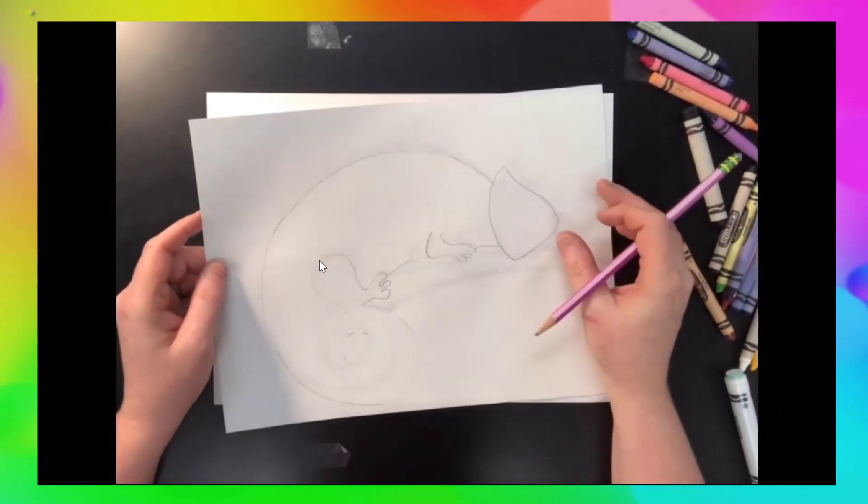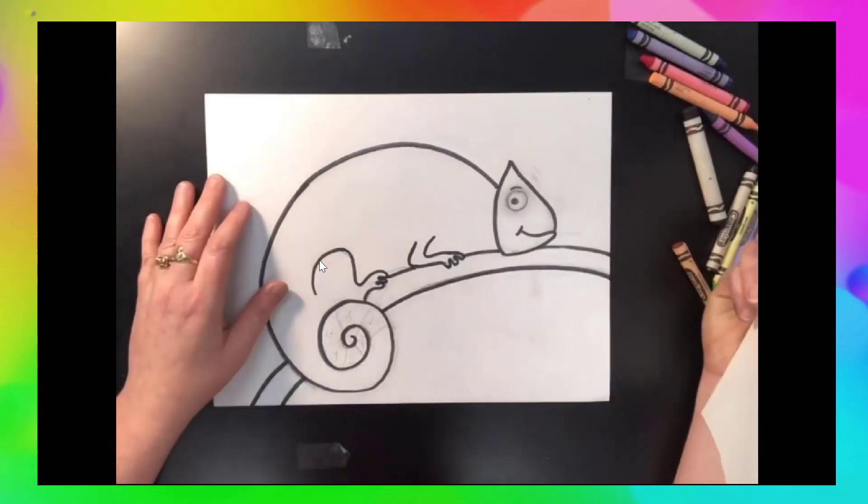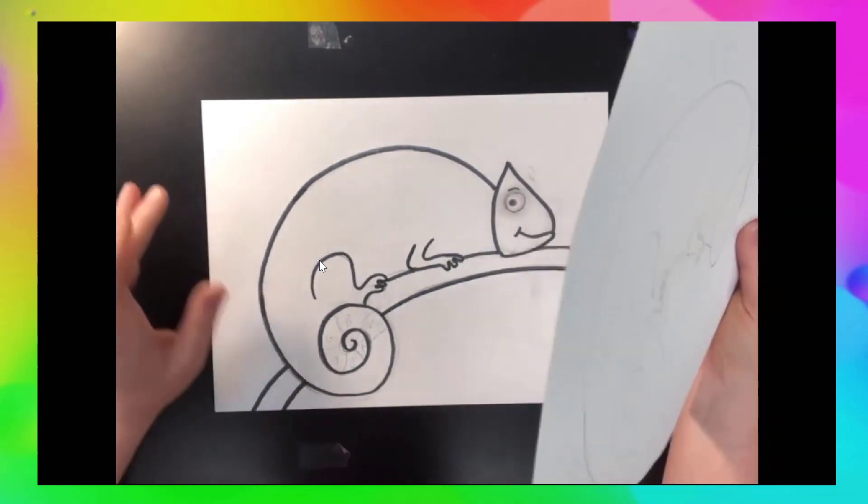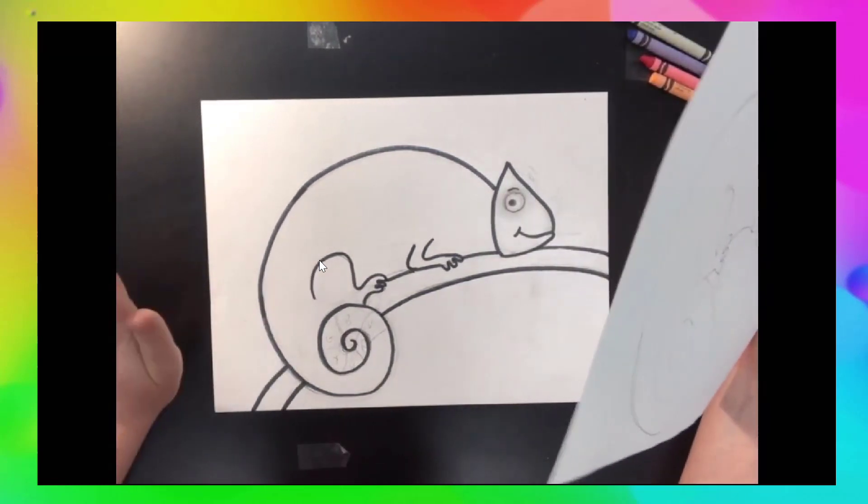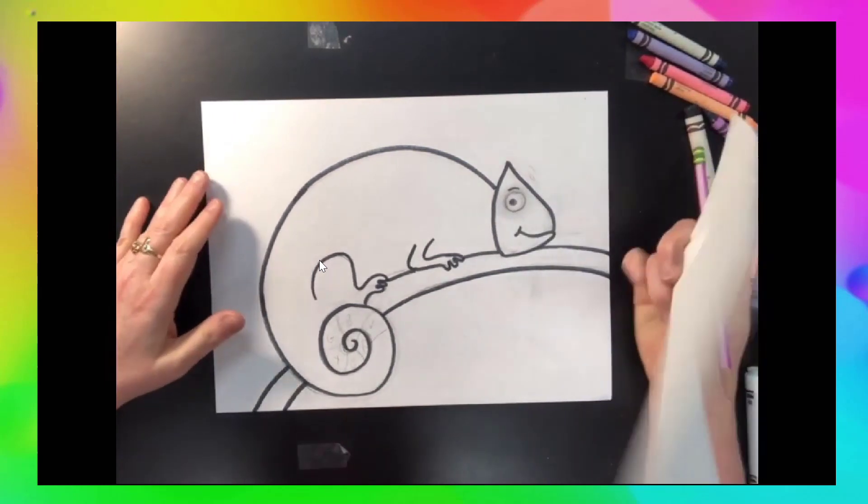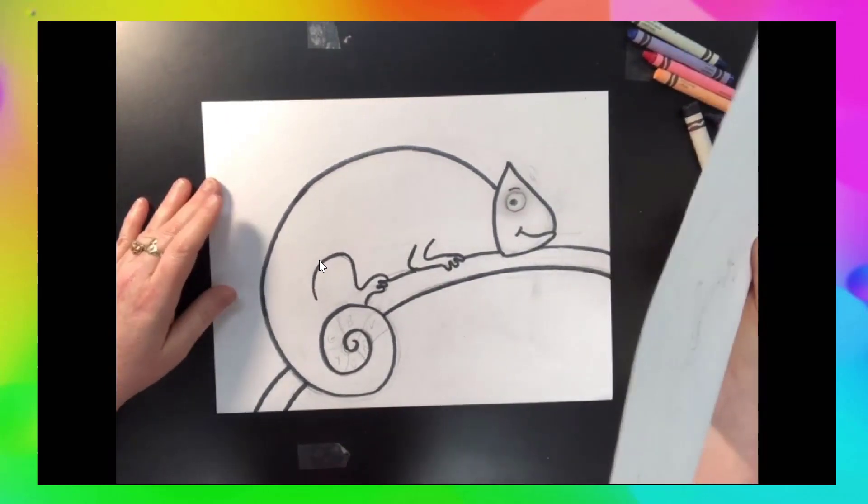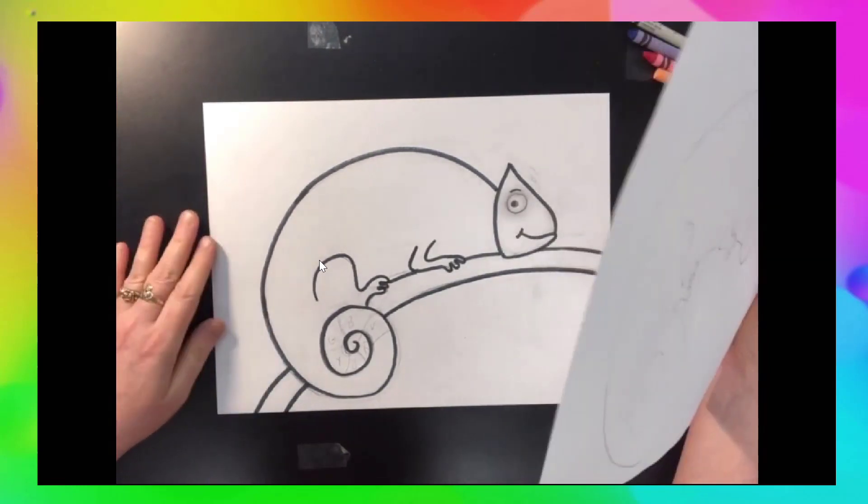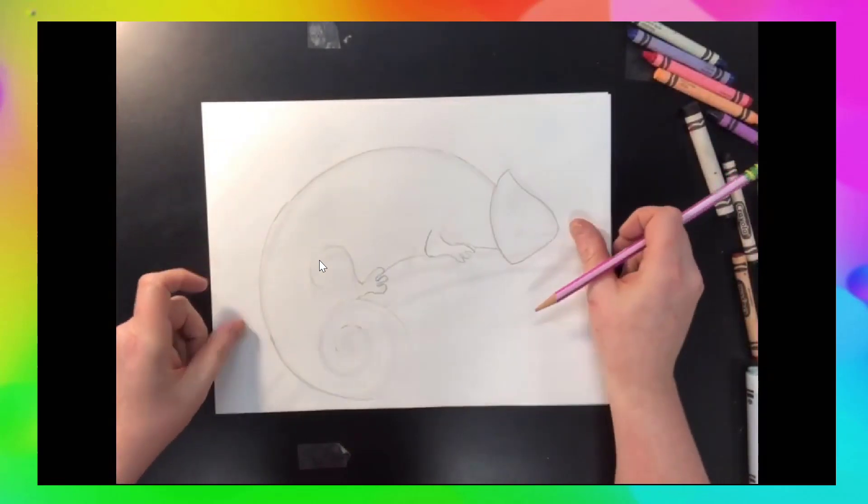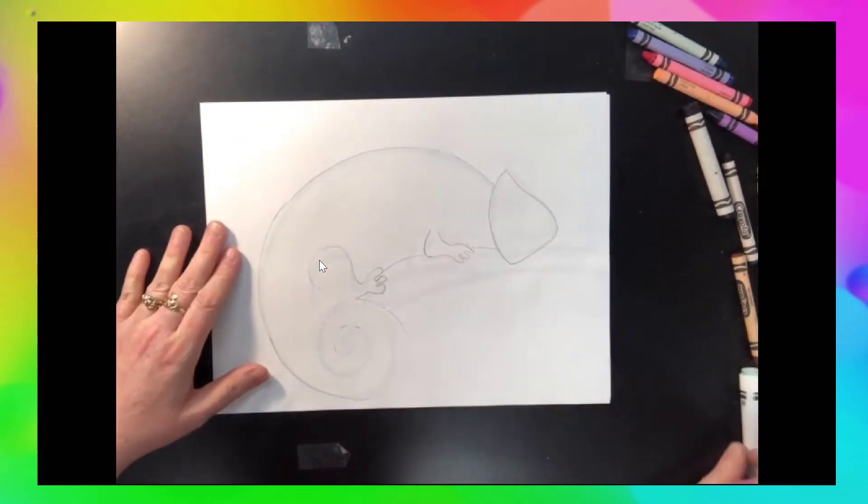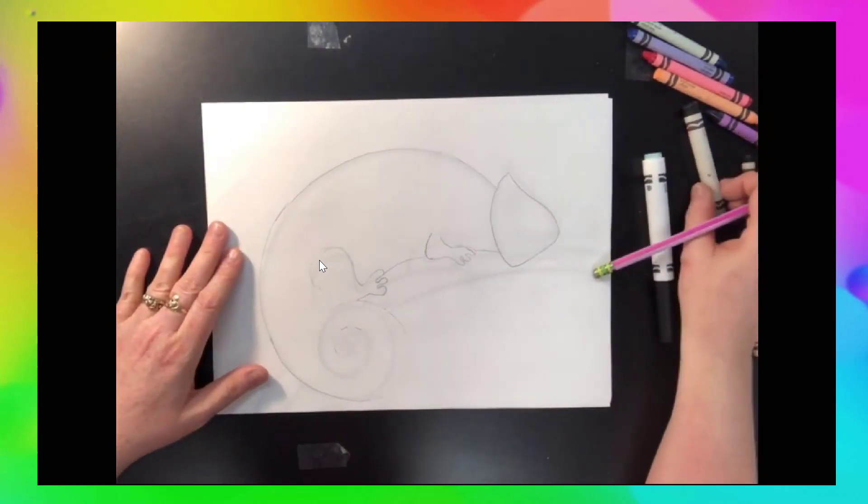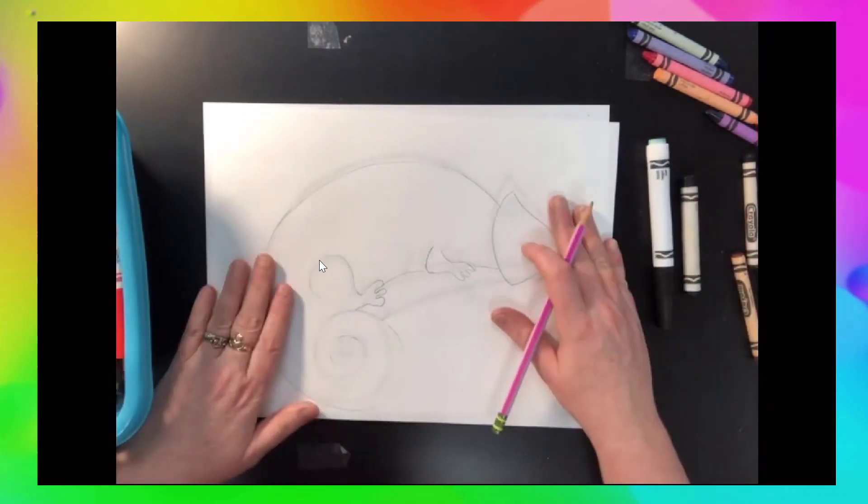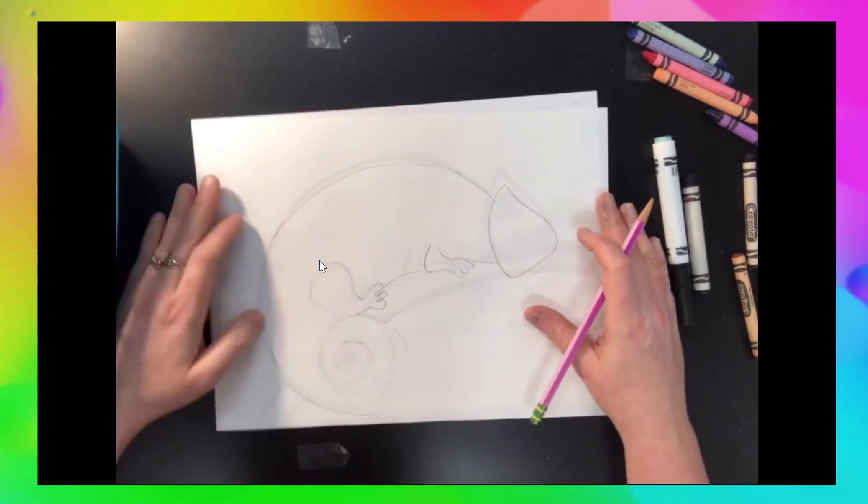All right, second and third grade friends. Today we are going to draw our colorful chameleon. If you have time, you're going to color it in. We're using the chameleon because chameleons change color in the rainforest. They camouflage into their surroundings. It's a great little animal to use when you're studying color. We're going to start by making sure we have a pencil and a paper. You're going to need a black marker or a black crayon for outlining. And then markers and crayons are going to be your best friend for this project.